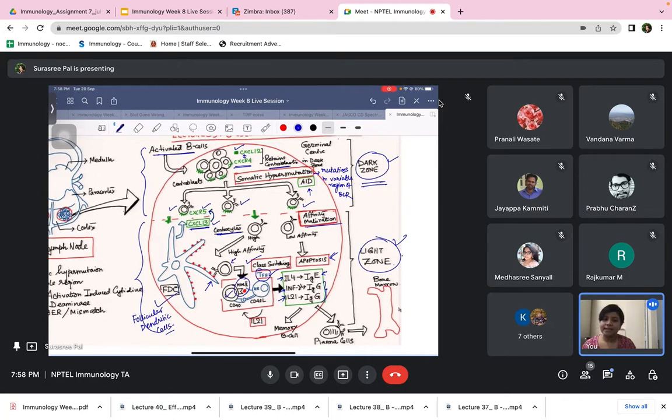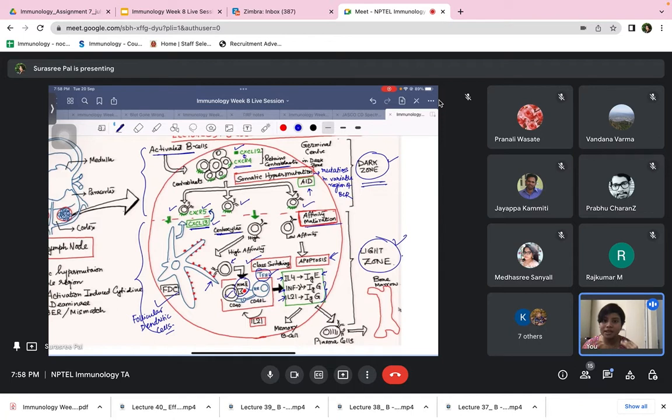Now the plasma cells will enter the circulation, or the memory B cell will enter the bone marrow, right? So these are the few events that you need to remember. One is somatic hypermutation, which is taking place in the dark zone, right? So the mutations are occurring on the variable region of the B cell receptor.